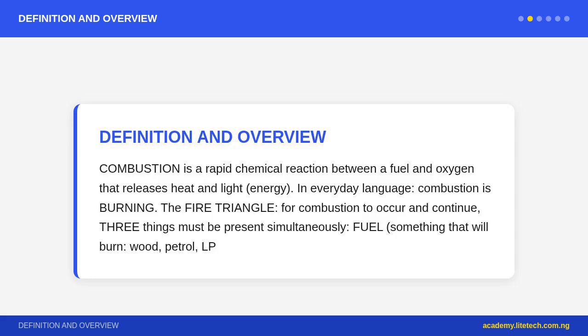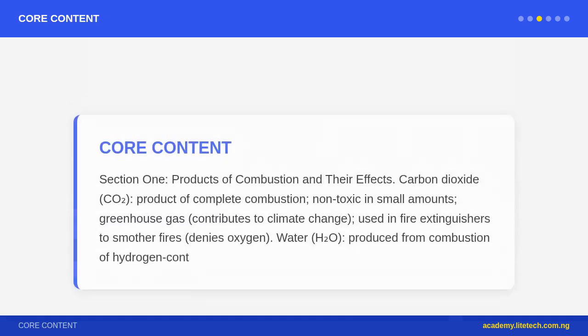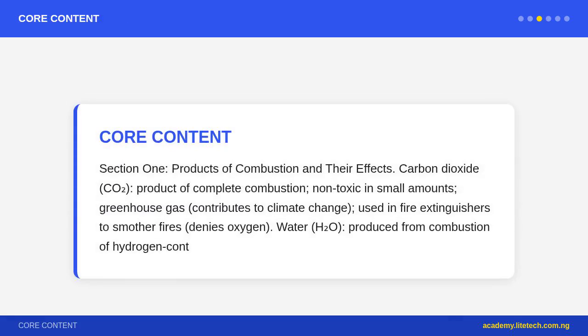Soot, carbon particles, a black solid, coats the lungs, causing respiratory diseases. It is common in Nigerian communities that rely heavily on firewood, and contributes to air pollution in cities. It deposits on cooking pots, like the black underside of Nigerian pots over firewood. Sulfur dioxide, SO2, and nitrogen oxides, NO, are produced from combustion of fuels containing sulfur or nitrogen, e.g., coal, diesel. They are major air pollutants, causing acid rain and respiratory disease. Relevant to Nigerian industrial cities, Warri, Port Harcourt, Kaduna, with heavy diesel generator use and industrial activity.